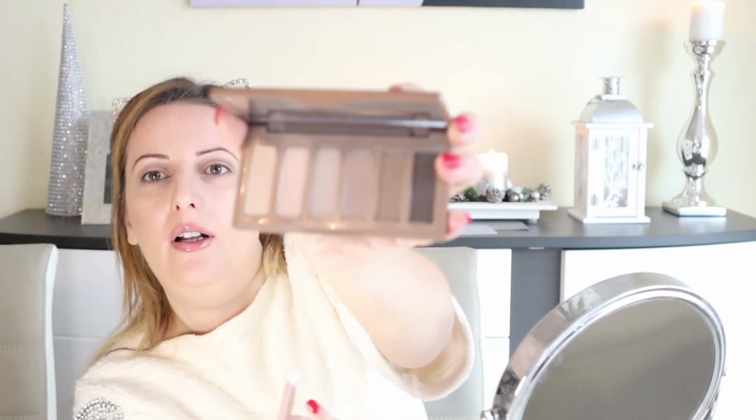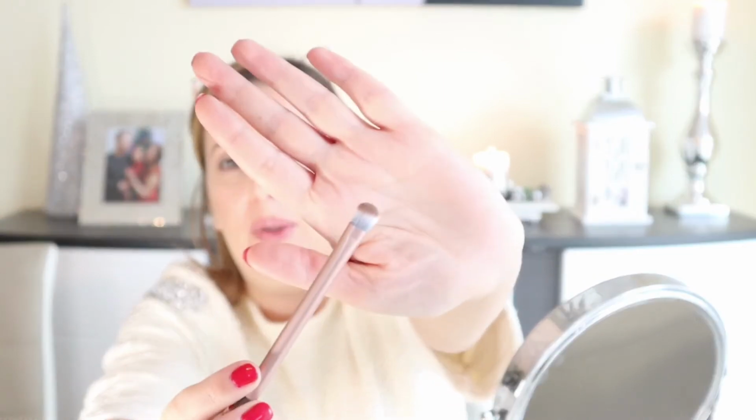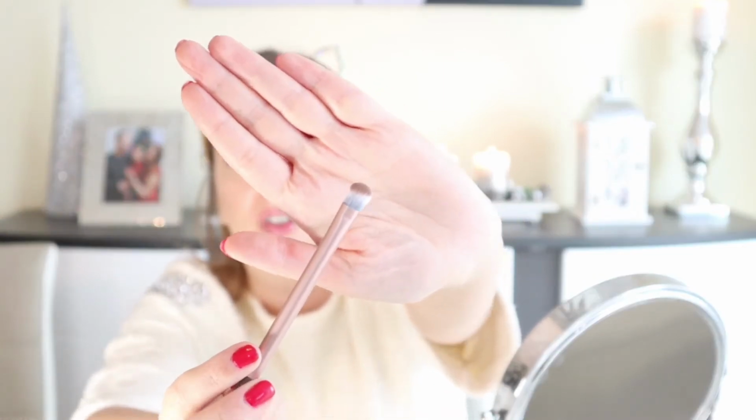Then let me try this one. This is the eyeshadow brush to pick up the pigment, and I'm gonna go into this shade here called Cover. Wait a second, this one here. Whoa, you guys, look at this. One tap and it picked up so much color. Just be careful with these brushes, okay? And I'm gonna go on my crease again.